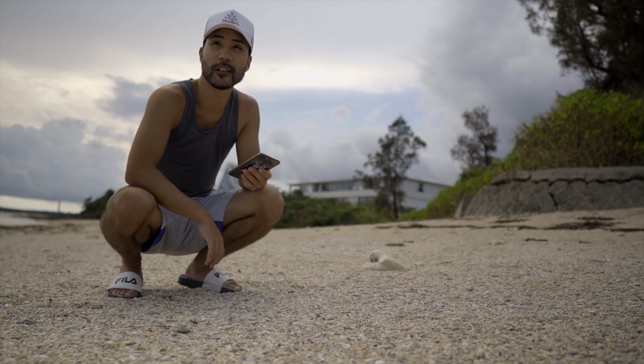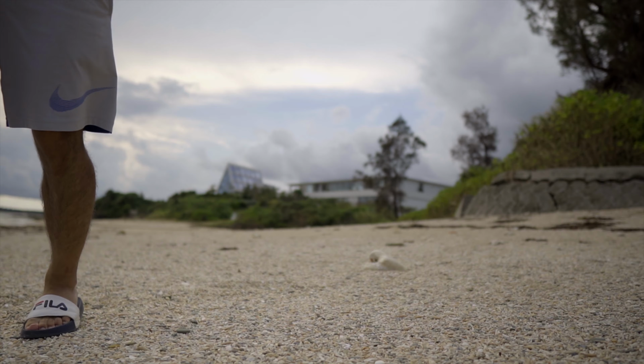Let's check out if I can photograph something else here. So I think there's only that much you can actually try to take a photo of at the beach. I mean, you can take a photo of the water, kind of the shrubs in the back.